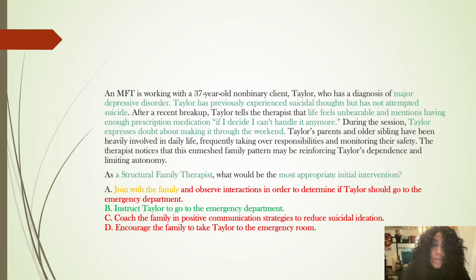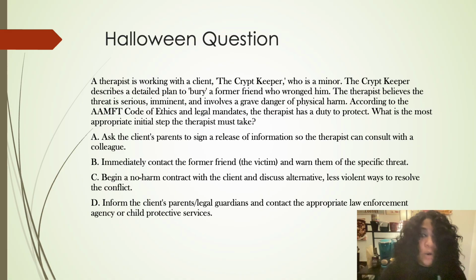Even if this question would have been like, oh, join with the family, instruct Taylor to go to the emergency department. If that was the best answer out of the four, then hey, that probably would have been the right answer. But do not ignore that suicidal ideation has been mentioned if one of the best answers is going to be you protecting that client and ultimately protecting your license. I hope that makes sense.